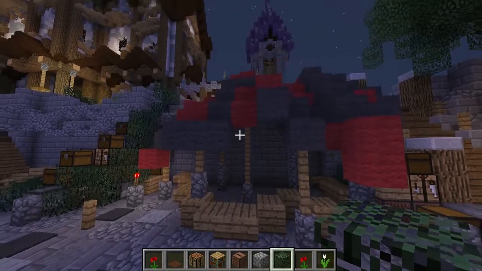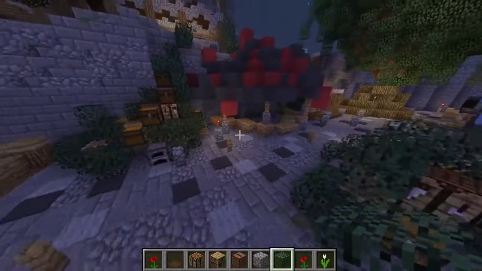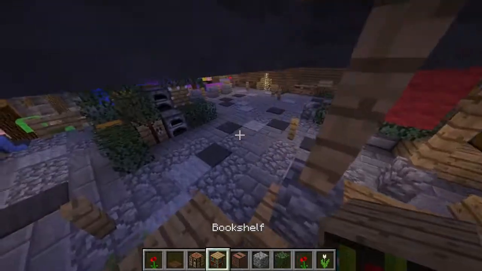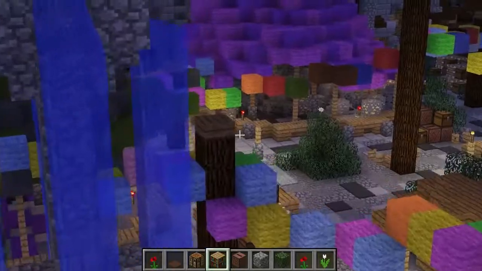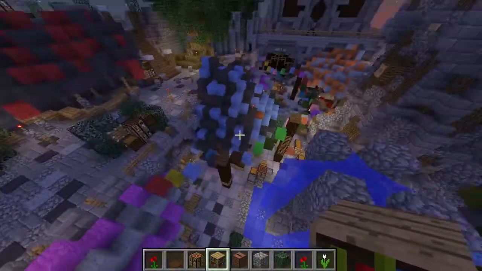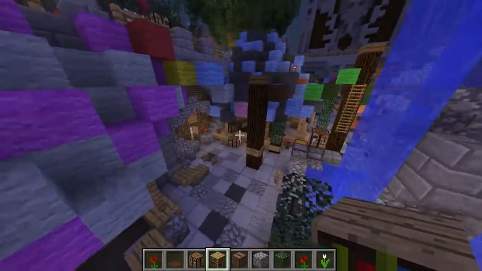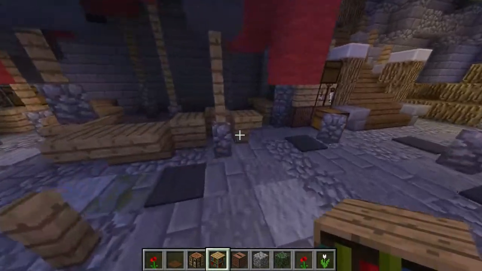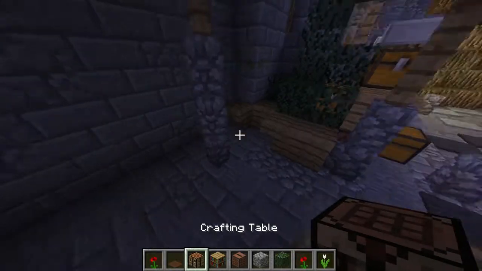Alright, so we just completed all of this and now we're going to start decorating. So you have to decide what sort of shop this is. In here I have, over there is the ore shop, I got some redstone. Down here is just a wood and book shop, and I'm just gonna make this a standard shop. And if you really don't have a theme, just put in some random materials and it'll look nice.